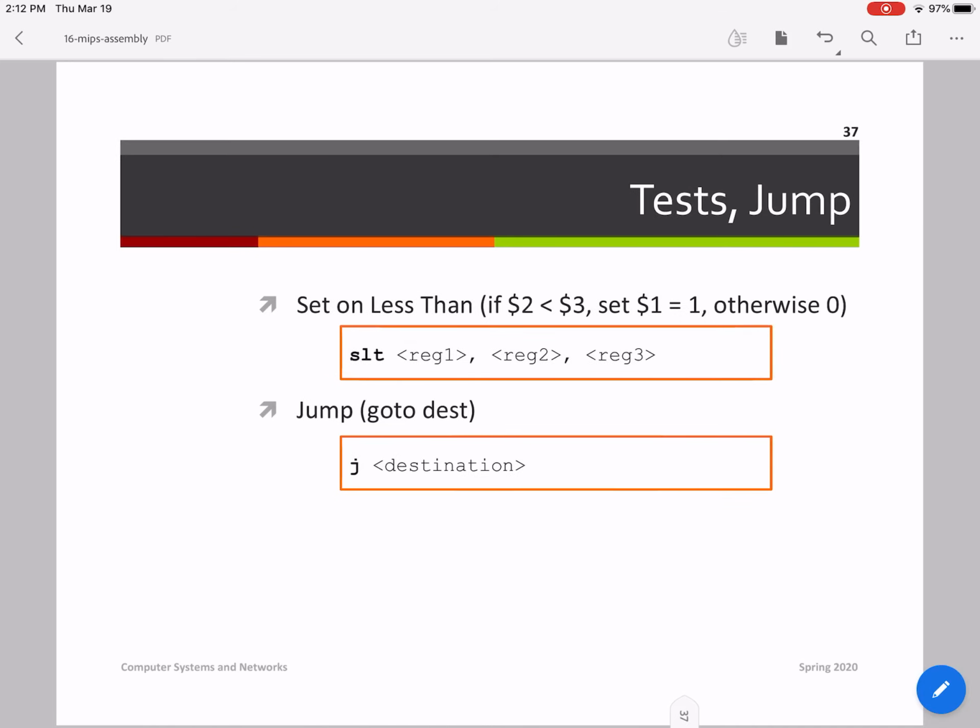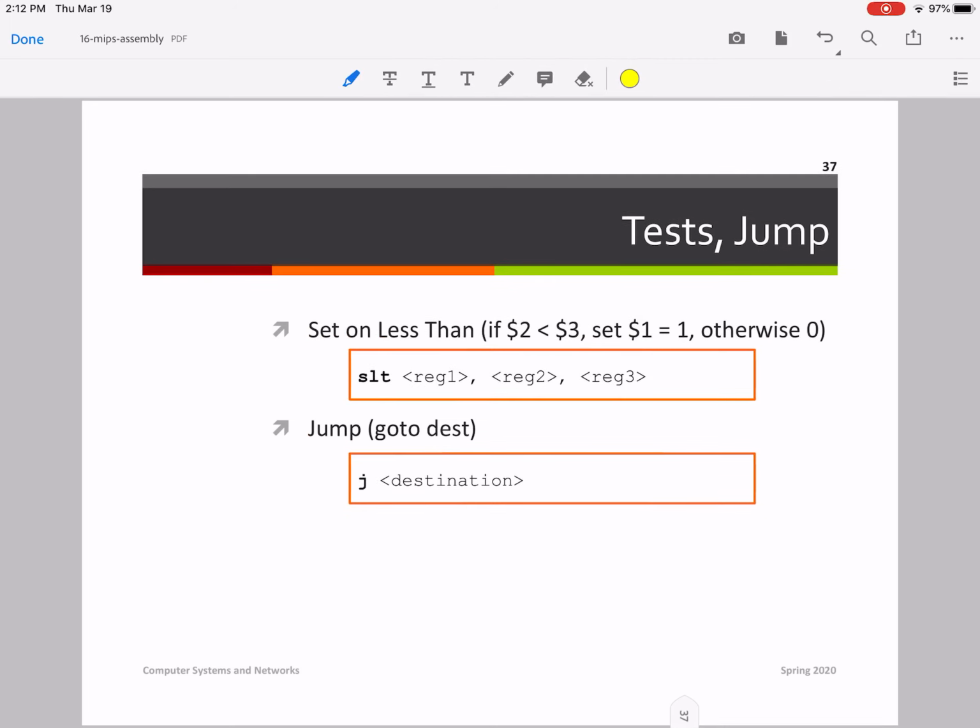All right. You can also set registers based on how two registers compare against each other. So let me actually show you an example here with SLT. SLT stands for set on less than. What it essentially does is it compares register 2 and register 3.